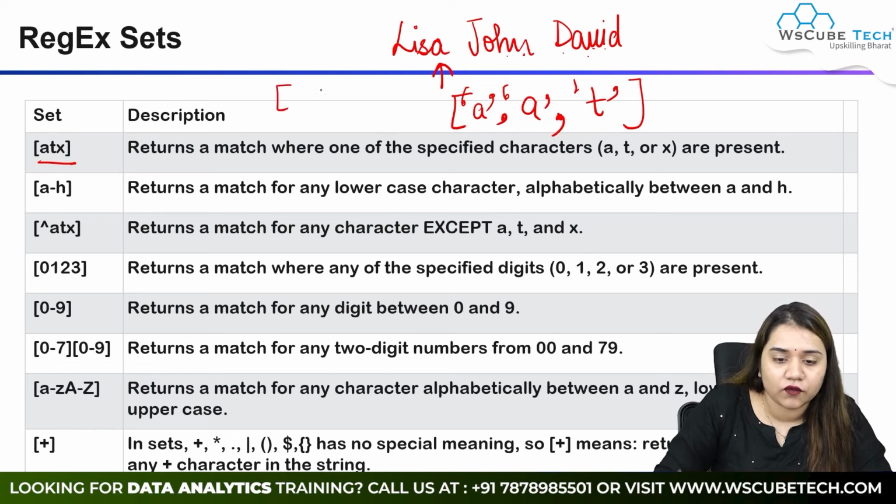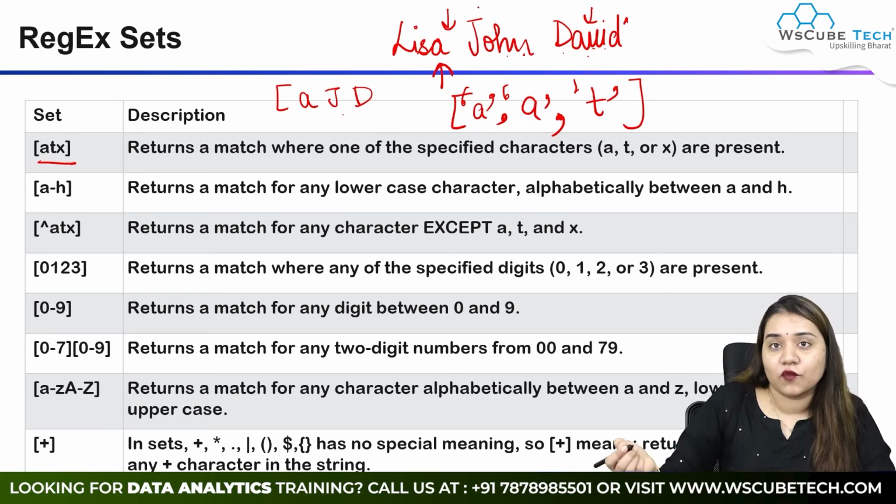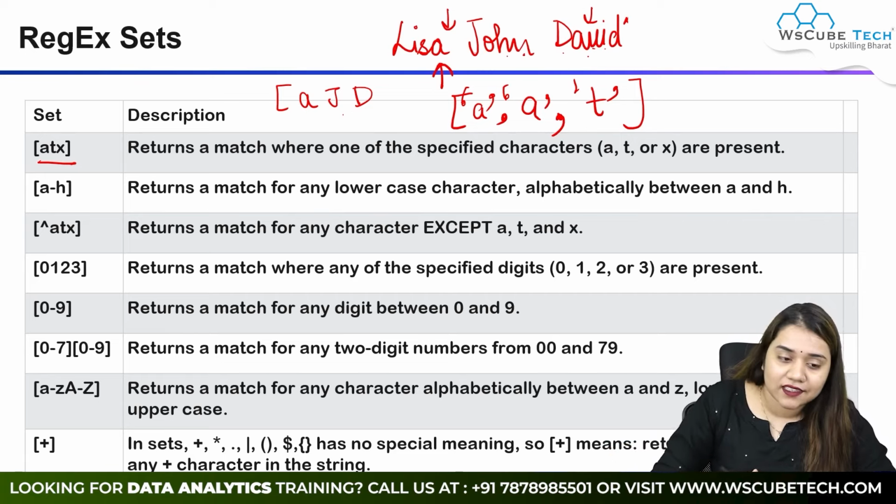For example, if you had written a, j and d, you would have obtained this a, this j, this a, and for d you would have obtained this d and the small d also over here. Not the capital D but just the small d. And for j, if you had written capital J, you would have obtained the capital J. Whatever you write, you obtain that only. So we need to be careful about the cases as well.